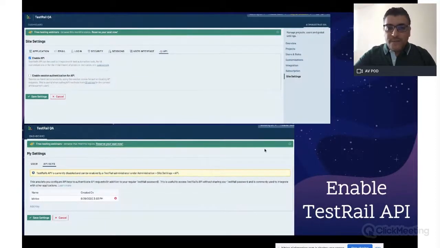So first, enable the TestRail API. You can go to the TestRail administration tool, and under the site settings, you can find the API section. Under the API, you just check enable API and save the settings, to be able to connect with the TestRail API from our code. Then in your account, even if you are an administrator or anyone else, like a project manager, under your settings you can enable the API keys. Just add one key, it will generate one API key, and after that, save the settings, copy it and put it as an environment variable. So this is the first step from TestRail.